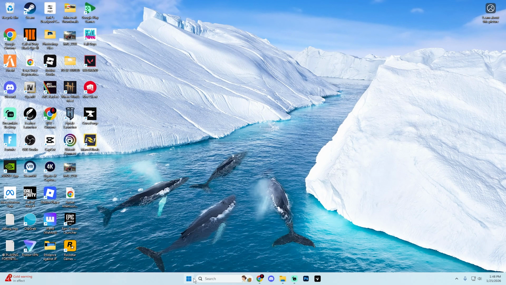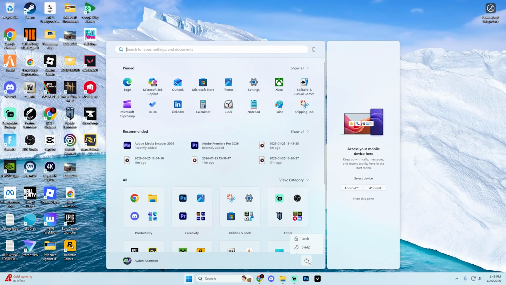To do this, go ahead and go back down to this Windows Start button, hit this, and then hit Restart. But while you're hitting Restart, spam click either F2, Delete, Escape, or even Shift. It's different on every single platform, so it's worth trying all of them. But usually it is F2 or Delete.